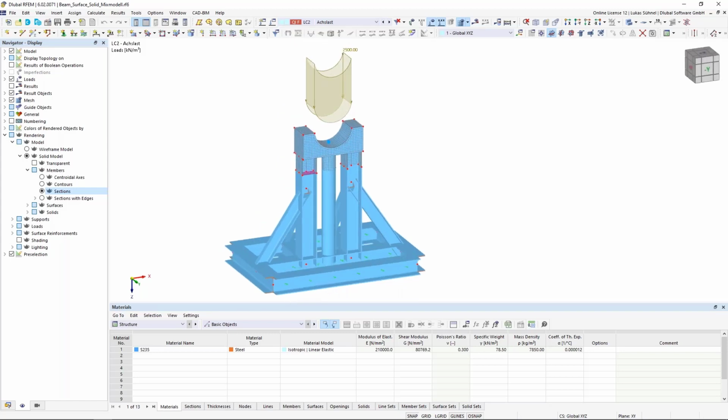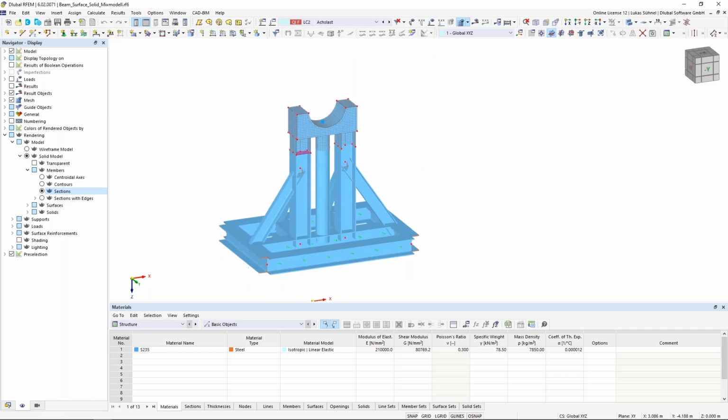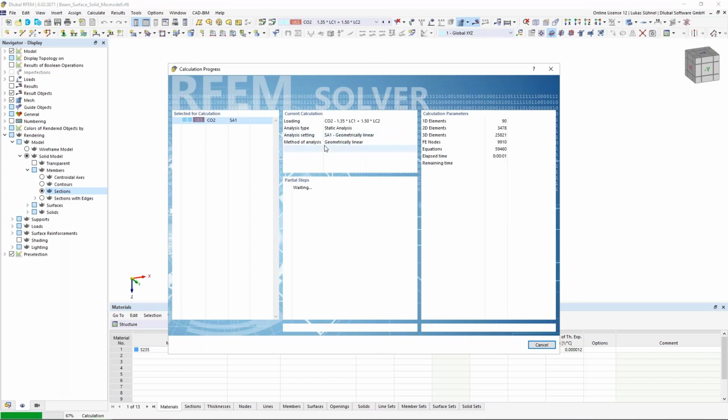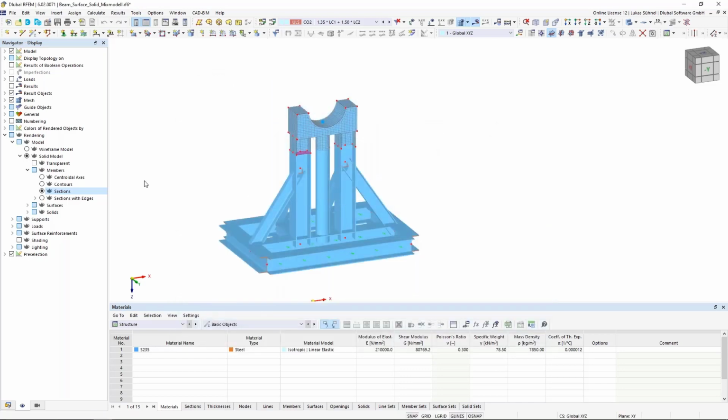Now, if we want to design such a structure, we have, let's say, two main designs that we have to run. We have to run a stress analysis or a cross-section check for our objects, and we have to run a stability design. Regarding the stability design, I would like to take a look at the results first. So that's what I will do now. I will calculate the important load combination. I have just one here that actually matters, the combination of the dead load and the live load. And let's have a look at the results.